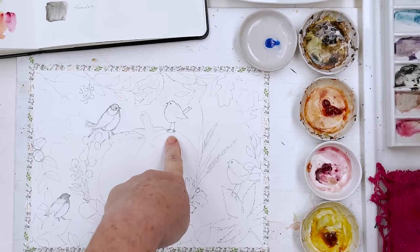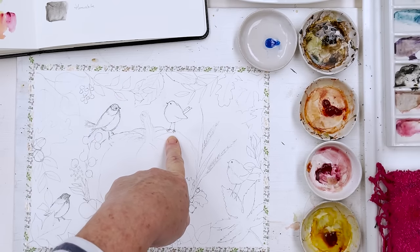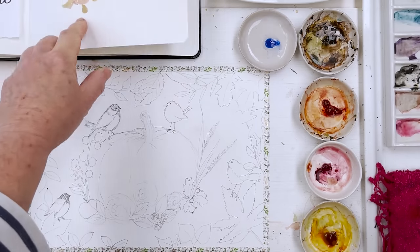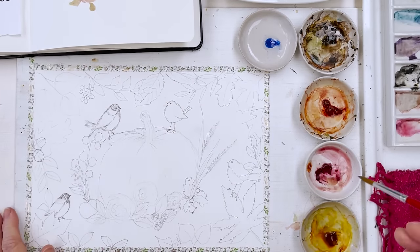And what else? Lost track of what I was thinking. It's that kitten, he distracts me. Never mind. Right, so let's start.